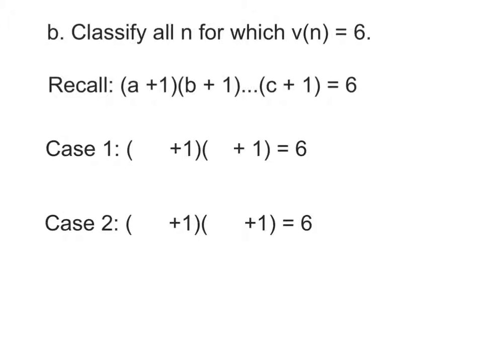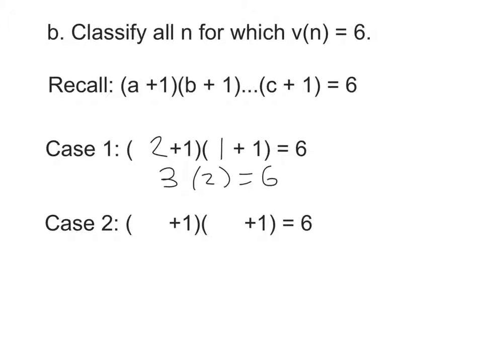Number one, if I take a look at our structure, we need to come up with some a and b values that when we add 1 to each a and b, we still get 6. So if I start, notice that if I use a 2 here, along with a 1 here, when we simplify, we get 3 times 2, and notice that works out perfectly fine. So, for our first case, what we need is the fact that a needs to be 2 and b needs to be 1.